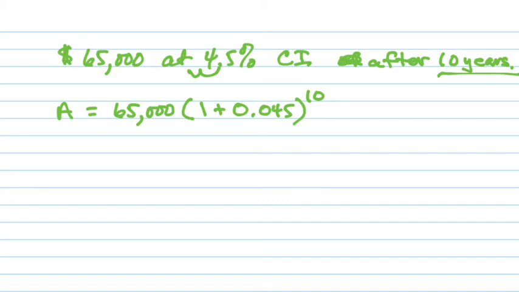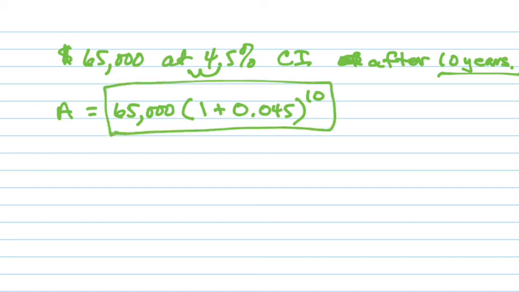All right. Now, you can enter this in your calculator all at one time if you want to, using your brackets, if you have a graphics calculator. With a scientific, you can't. But it doesn't really matter. You do it the way you want to do it. So, you can put this in, then raise that answer to the 10th power, and then multiply it times 65,000. Doesn't matter to me. And anybody want to tell me what we earn?